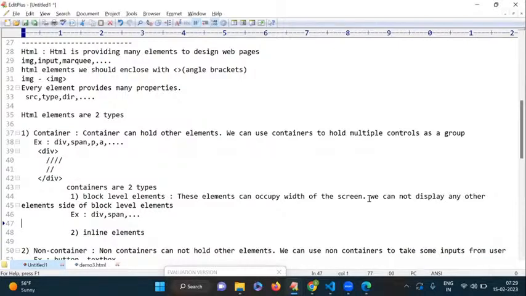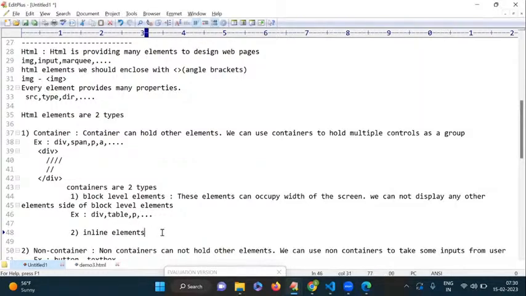So these are all block level elements. We use these block level elements to display the controls with the width of the screen size. Sorry, span is not block level, by mistake I have written it. Table, paragraph, all these elements come under block level elements.